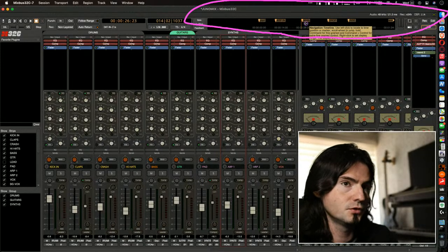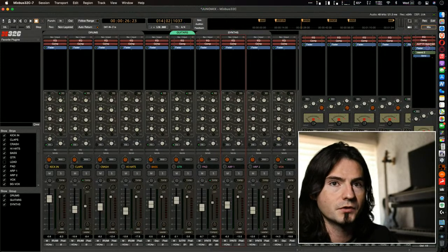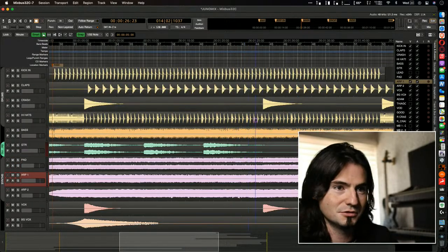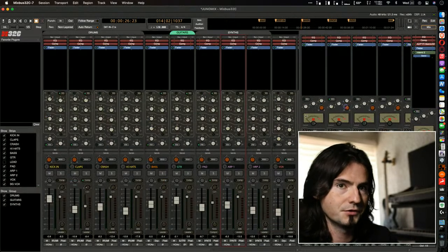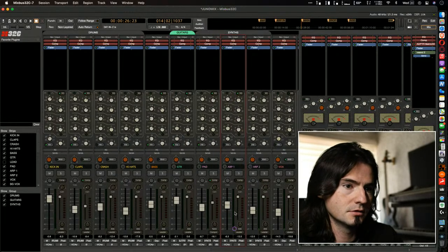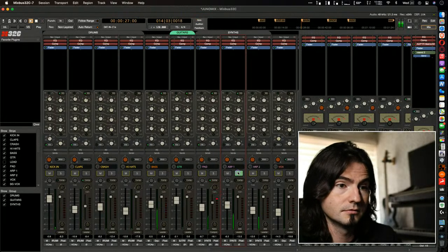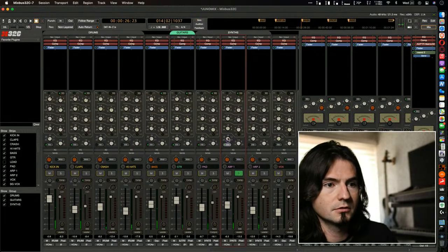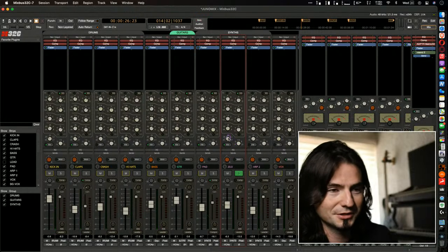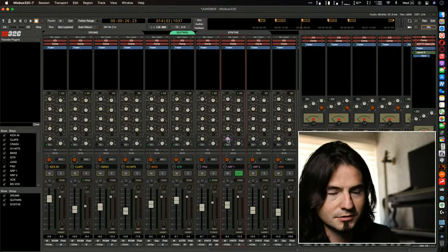And for those of you who are thinking, where on earth can I see my waveforms? Here, there is your regular run-of-the-mill, kind of hideous-looking digital workstation environment. But we are here for mixing. So let's analyze the arpeggiator. Okay, we already got what we have to do. We're gonna remove all of the low end, but not as harshly as I did. Let's analyze the track again, and let's try to find where to put our cut.